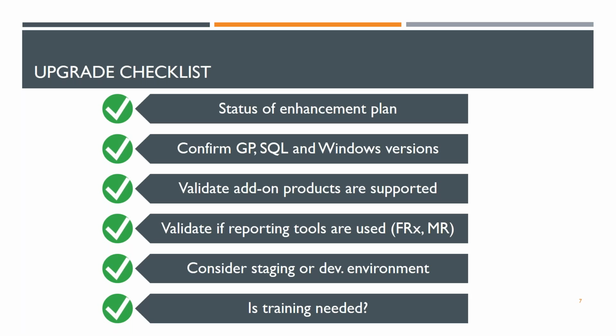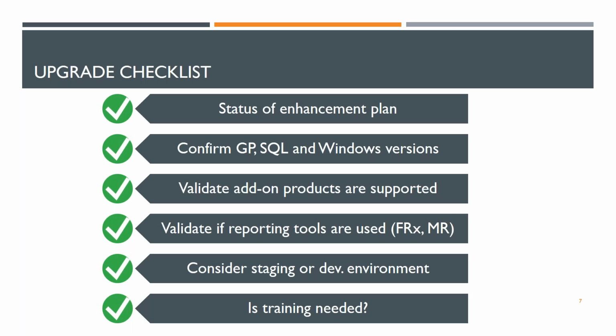This is something a lot of people overlook or neglect to do: make sure that all the add-ons, like maybe you have Smart List Builder or you have MICR from Akorma, have already released an update for that version. For example, GP 2018 R2 is coming out next week. Usually it takes a few weeks for all the third parties to get their products updated and available online. So you're going to want to check. That wouldn't be a problem if you were going, say, to 2018 right now, because that's been out for quite a while, so it's a mature product. But if you're going to the latest, greatest version, you want to make sure that all the supporting third parties are ready.